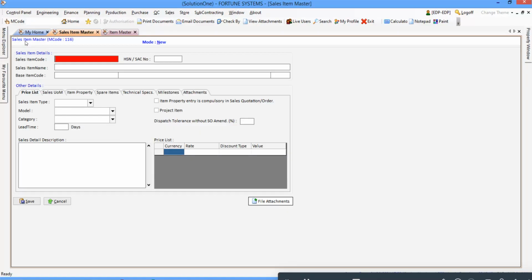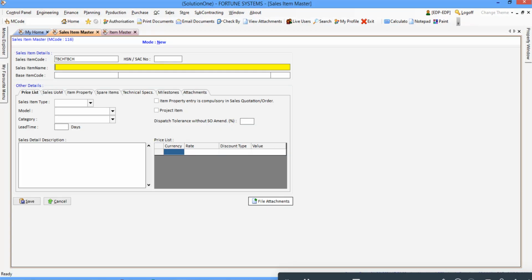So the sales item code will be abc. Okay, so let's take a code as TBCH, table and chair.